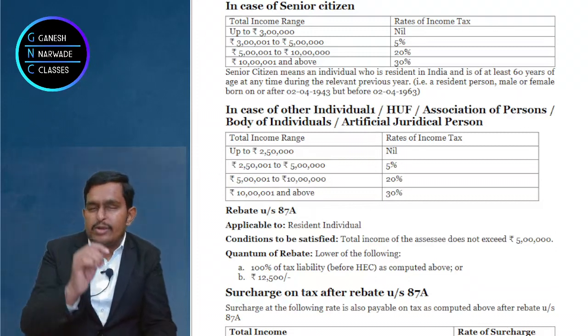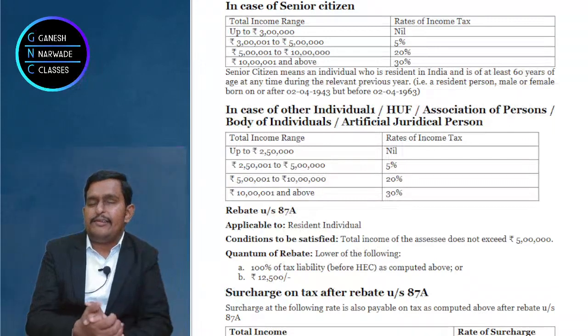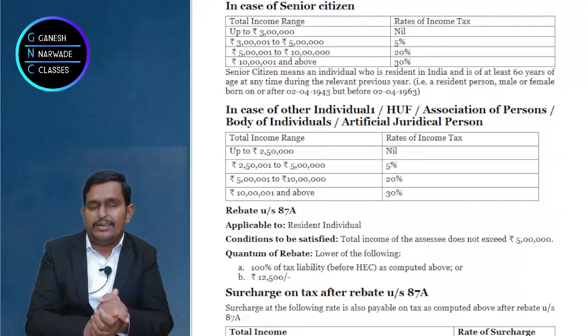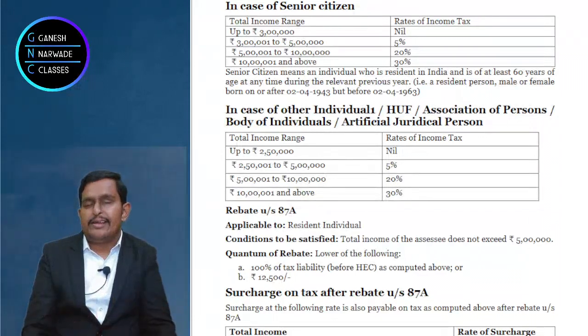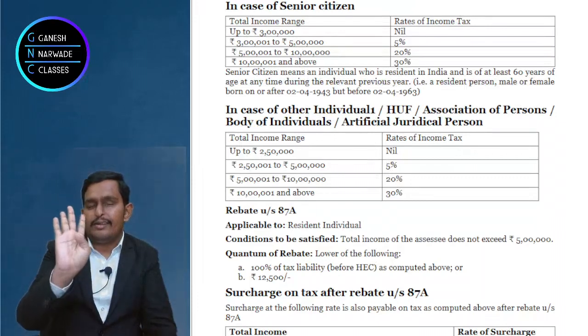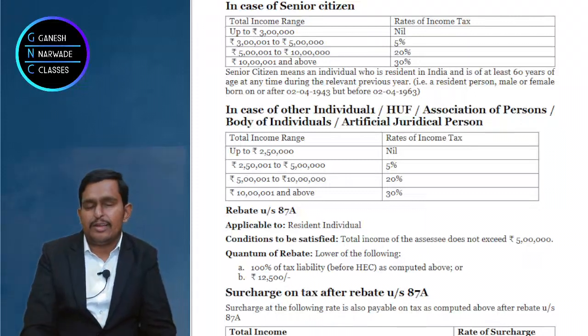Resident individual below 60 years, non-resident individual irrespective of age, Hindu undivided family, third point. Fourth one is basically association of persons or body of individual, and fifth one is artificial juridical person. Five, I said. Resident individual below 60 years, non-resident individual, Hindu undivided family. Fourth one is, what is it, association of persons or body of individual, and last one is artificial juridical person. I also forget sometimes. What to do?